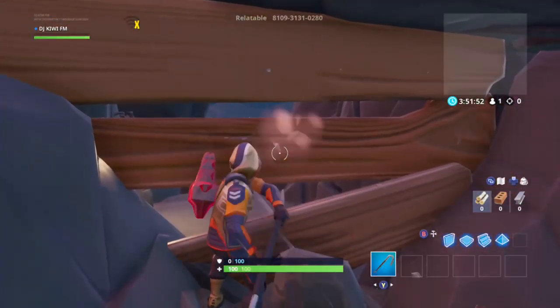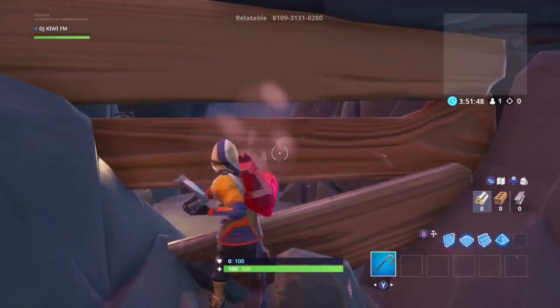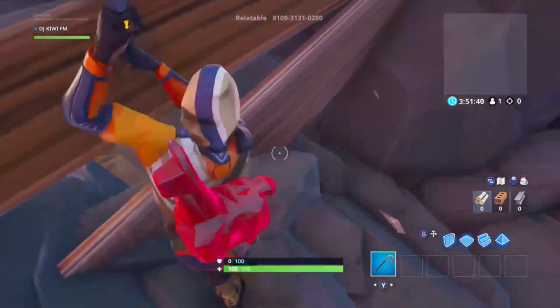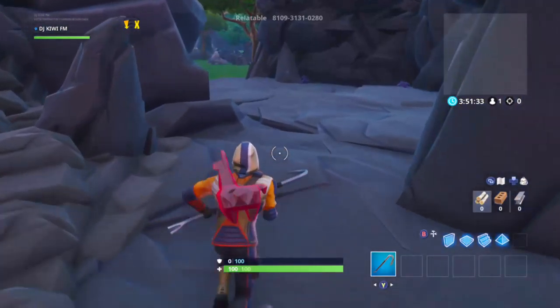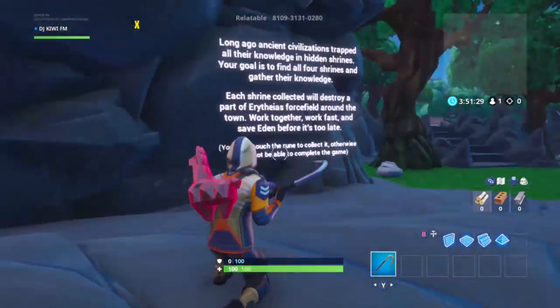Oh, can I pick up a crowbar? I think you can because wood's coming off it, but it's not giving it to me. Just committing suicide and shooting me. God. Okay. Oh, what does this say?